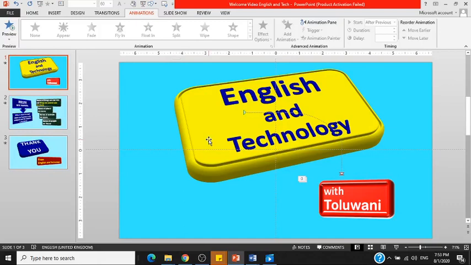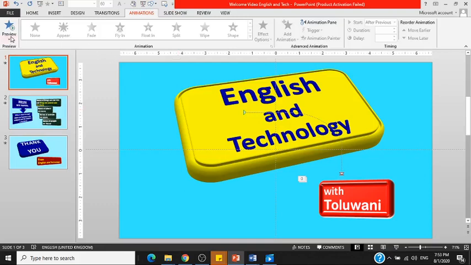All right, so now if you have done your presentation and you want to convert them to video, it's very simple and easy. For me right here, I have added animation to my shapes and everything that I have on each slide. So this means animation means the way I want the display to come in or exit.